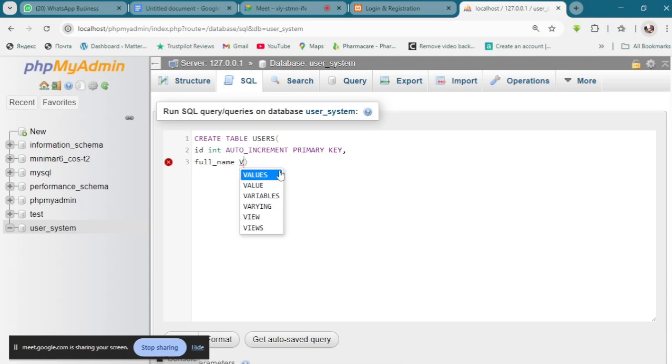Varchar is the same as text. Then I'll set the size of the full name. You can make it 50 or 100. Let me make it 100, and I'll make it not null.